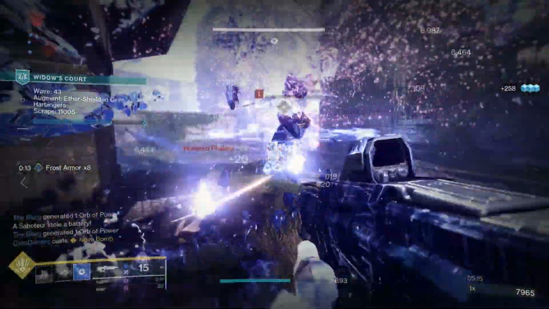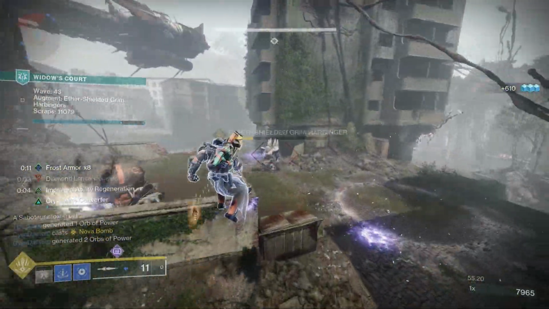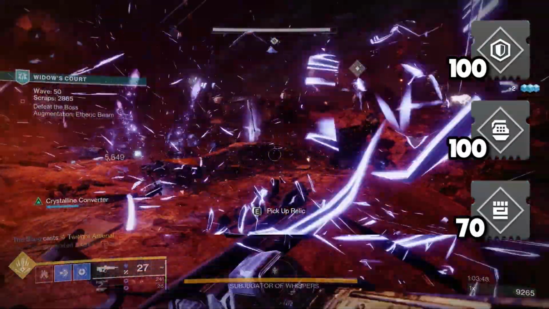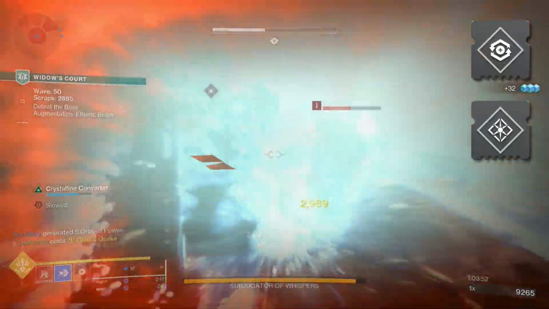You mainly want to slam these lances into the ground to gain more stacks of frost armor and health, but they can also be thrown to deal damage at distance. And when it comes to improving the build, for stats, I shoot for 100 in resilience and discipline, and then about 70 in strength. Any leftover stats can be mixed between recovery and intellect.